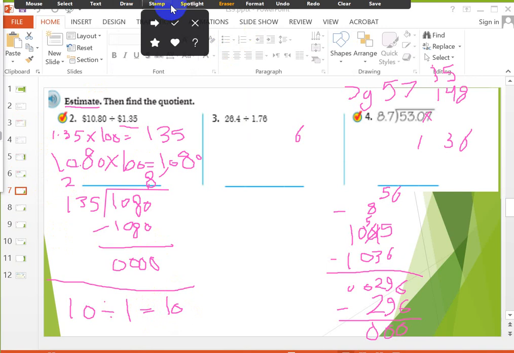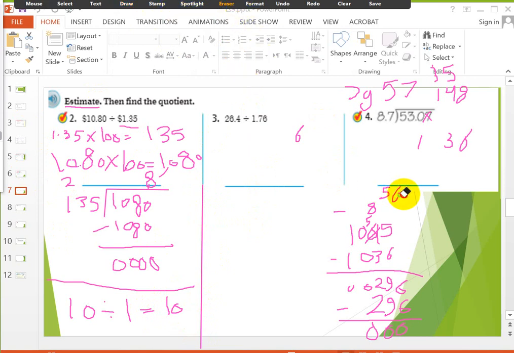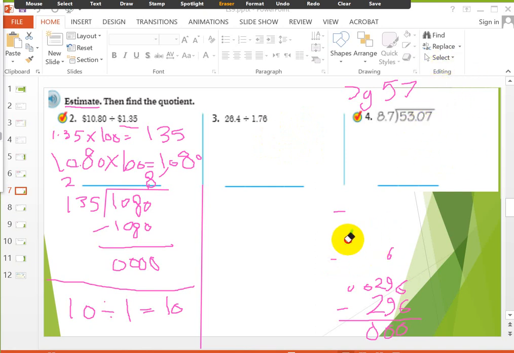Now let's move to number 3. In number 3, I want to divide 26.4 tenths on 1.70. Yes, thank you, Farah. Okay, because girls, if you don't understand any example, we will repeat the same steps. So of course you will understand it in the end. Okay, so now let's share with me, please.